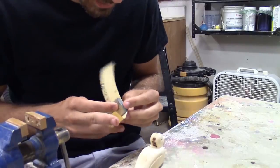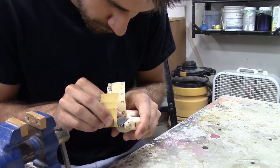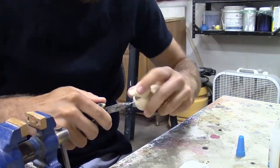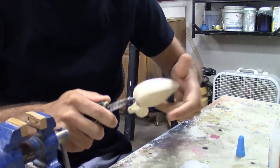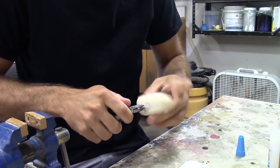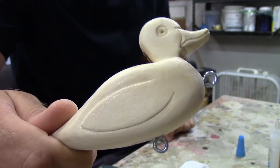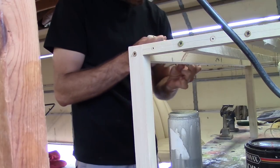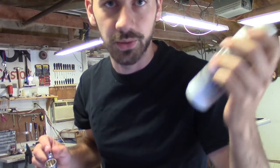I'm gonna go over this bait and sand it one more time, like really thoroughly. I filled the pilot hole with super glue, and now I'm just screwing the screw eye in. This is polyurethane. Once this dries, we'll finally be ready to paint. I'm gonna start with a base coat of white.